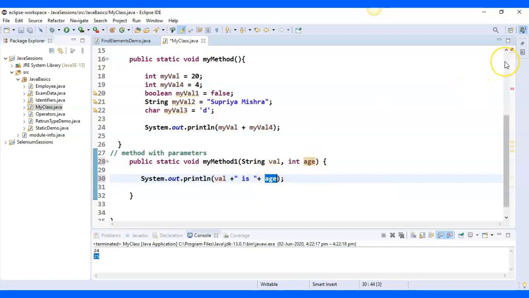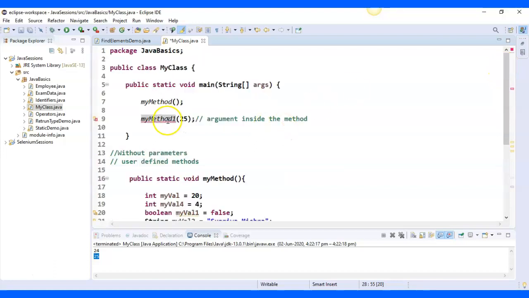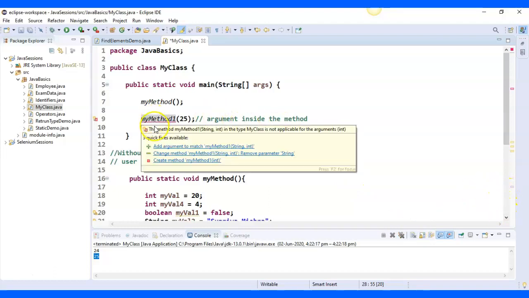But then where are my values? Since this method, my method 1, has the parameters declared at the time when it is created, while it is called, this is showing me the error. Why? Because it's asking, see, I'll tell you what is the error. It's saying add argument to match my method 1.